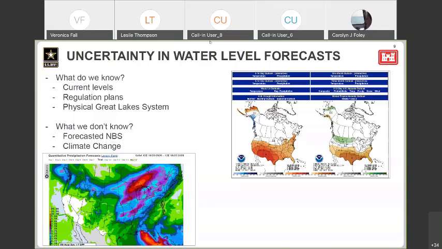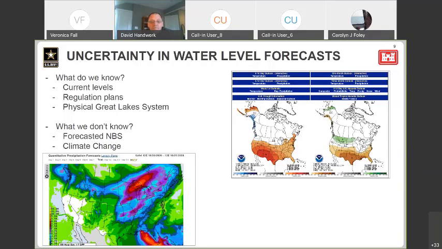We also know general basin conditions currently, which helps give us a starting point. We know what the Great Lakes systems are physically. We understand how much water can flow through the connecting channels, and the size of the Great Lakes. So we have models put together that let us route the supplies of water that we expect to see in the system coming up, and route those through the system in a physical way to come up with the forecasted water levels.